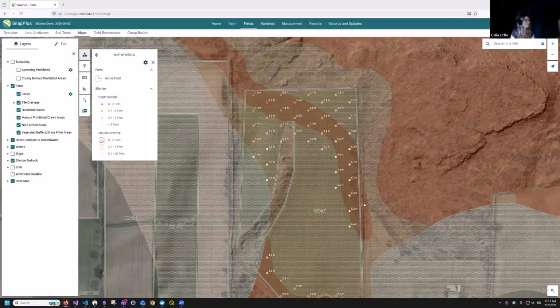So you probably want to be able to remap this field so that it matches what your depth samples say is there. We do have a process for this now for V3, which you can do by dismissing these base restriction layers and then redrawing in your bedrock layers based on the sample points you're seeing.